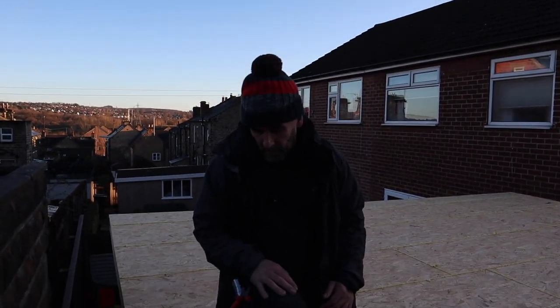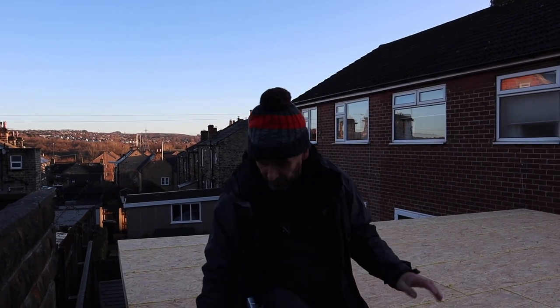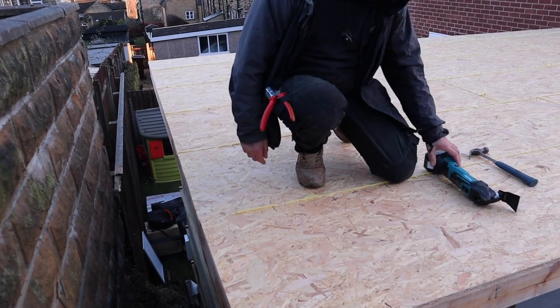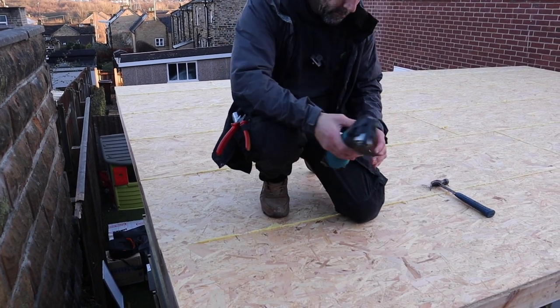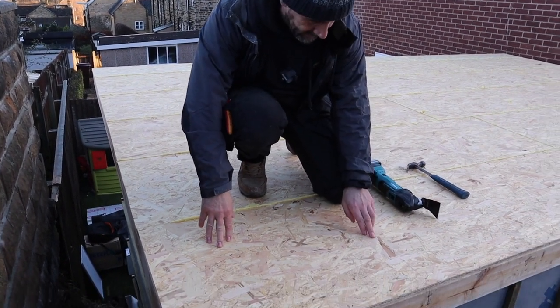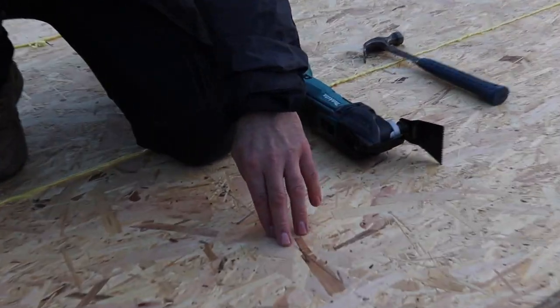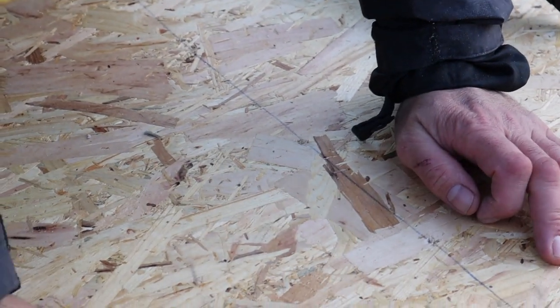Right, we've took the Visqueen off the roof. We put two layers of Visqueen on to keep the roof dry, which it has done. The glue didn't go off the other day if you watched, but now it obviously has. It's been 2 days. So what we're going to use, we're going to use a multi-tool to get the glue off. We're going to get the roof nice and smooth. I don't know if Adam can see them little burrs there. Can you just see them, Adam? No? Yeah? No? So what we're going to do, we're going to get all the burrs off and make sure the roof is flat and there's nothing sticking up.